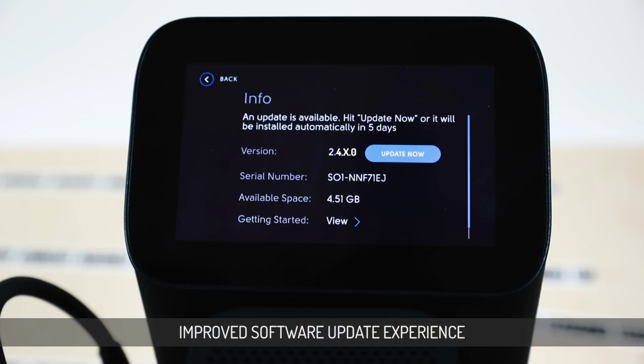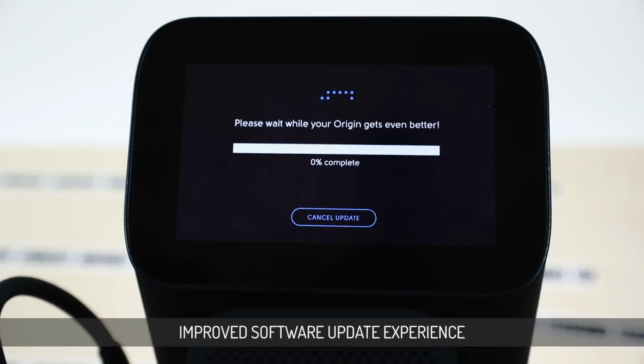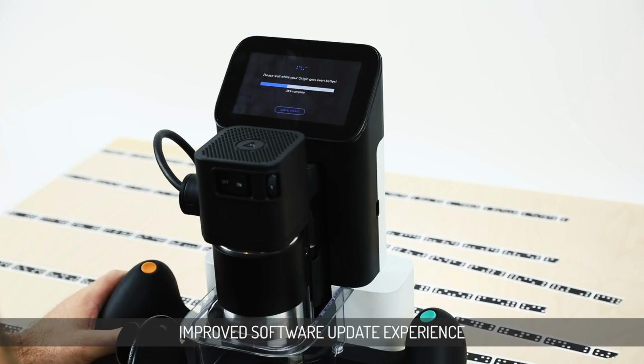If I update now, we get clear indications of the progress of the update. So no longer is it ambiguous, everything's upfront and straightforward. So you always know where you stand as far as updates, and you won't see that with having just installed this version, but from this version on, you will see this information presented in the midst of an update.